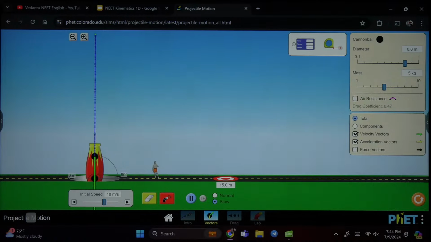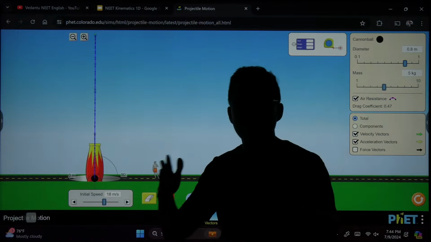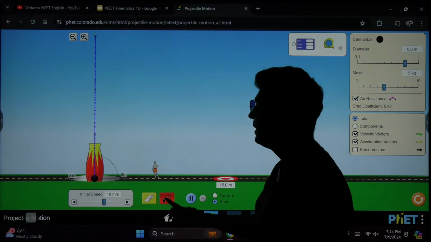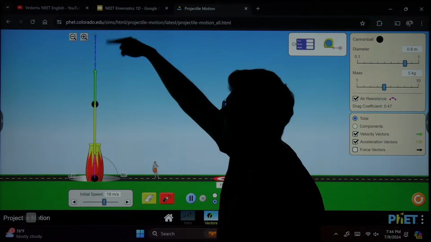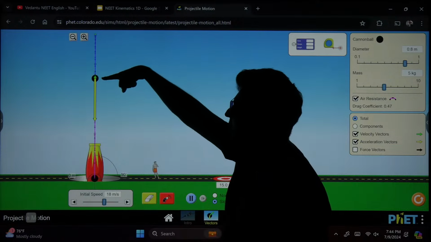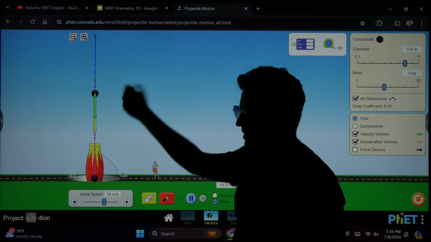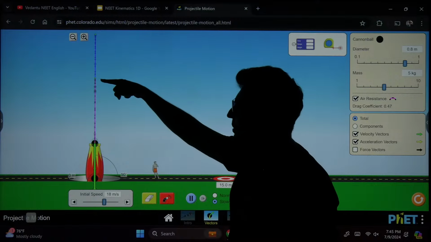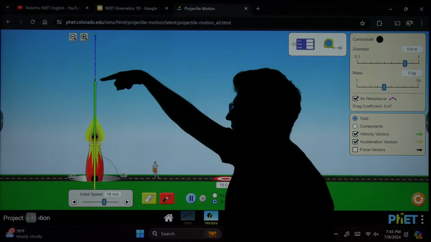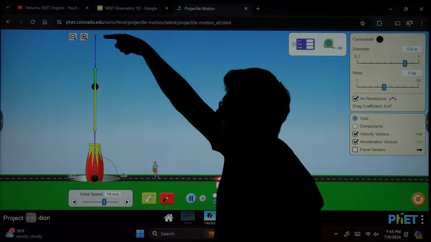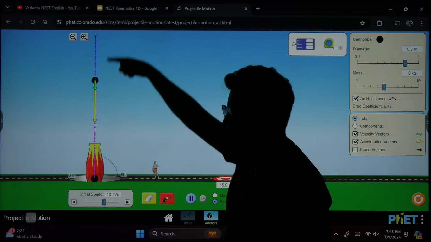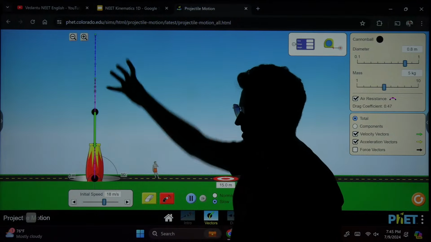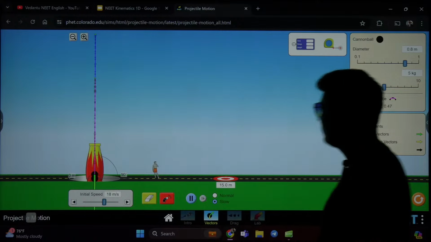Interesting thing to also notice is I have turned off the air resistance, but if I turn on the air resistance, which happens in reality, then it will not go till this height. You will see it will stop well before that, because the air resistance takes away some energy. Instead of going there, it is only going till here. See, with air resistance, it is not able to go till here. It is reaching only till here. So the air resistance has sucked away some amount of its energy.